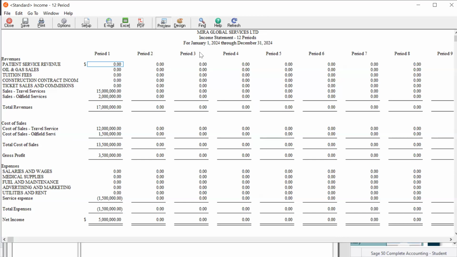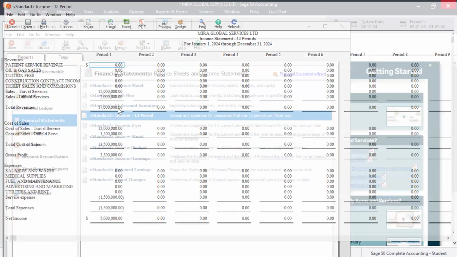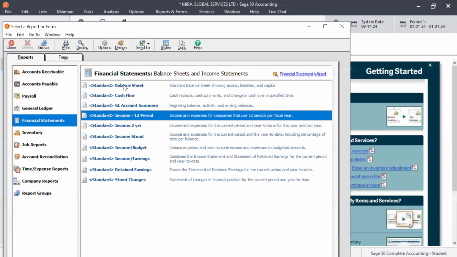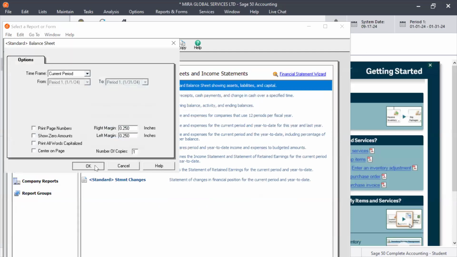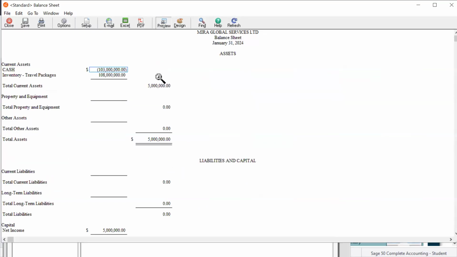Now, when we proceed to our statement of financial position, balance sheets here, we run it, you also realize that there is an impact, an effect on our inventory. Okay, you can see the inventory amounts for travel packages here. Now, if you look closely at your account receivables, since these have been paid for, that's the reason why we don't necessarily have that.